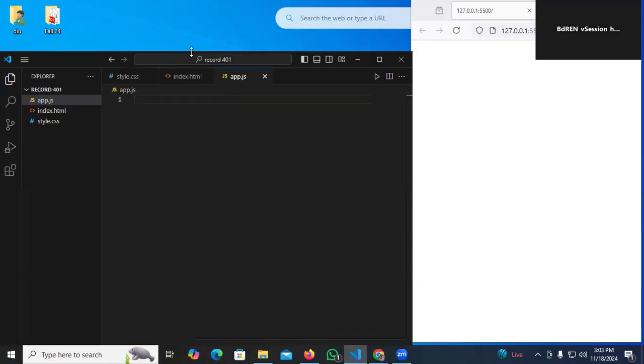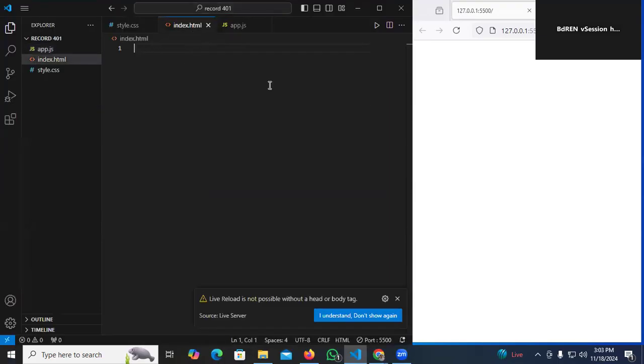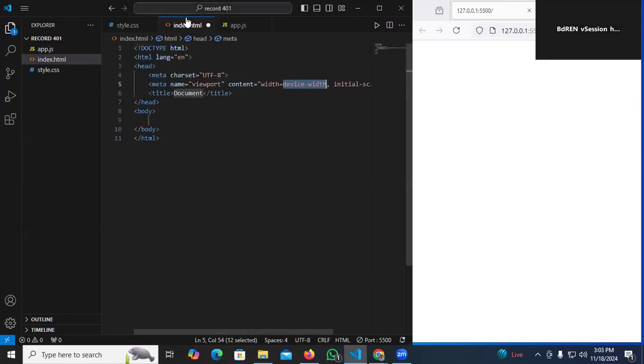Let me minimize our program a little to adjust. Now, firstly, we have to work with the HTML file. To work with it, we have to create the boilerplate code. Then change the title of the program.